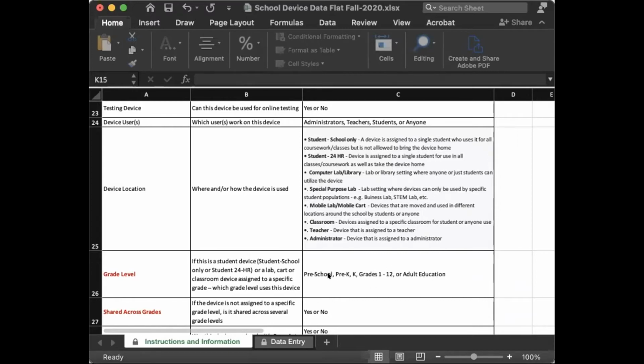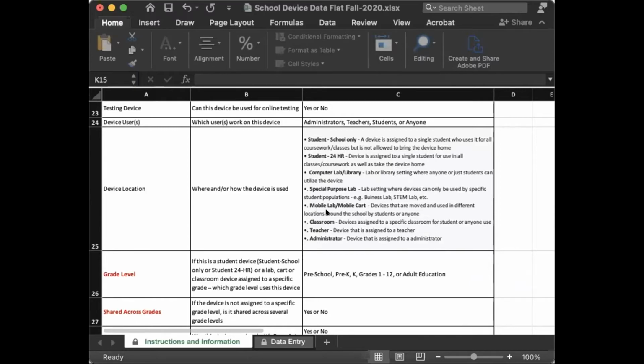You would not choose grade level because it's not a single grade level, but it is shared across the grades. So any different group or purpose would use it. Special purpose labs are those specialty business labs or STEM labs that are only used for those specific student populations that are taking those courses.